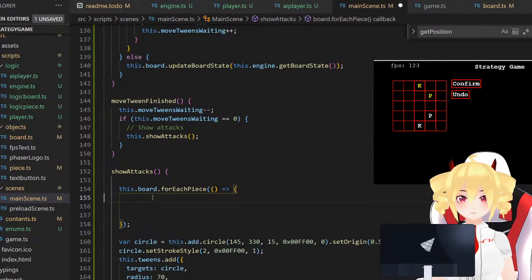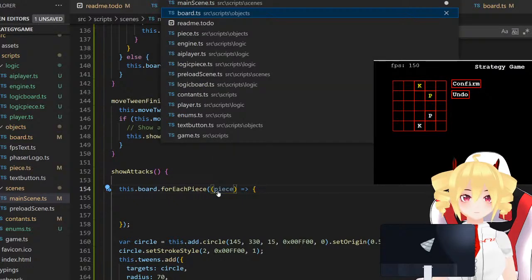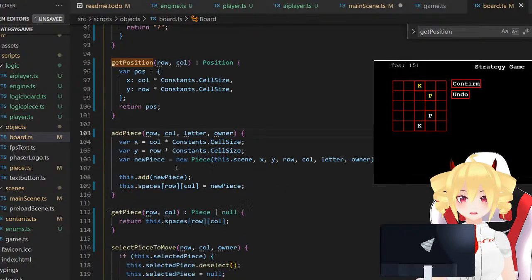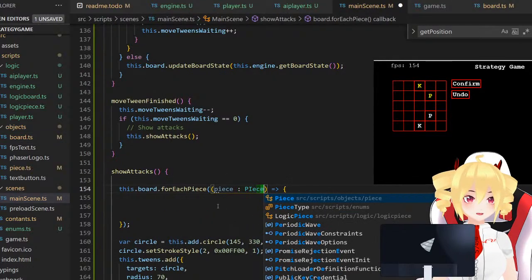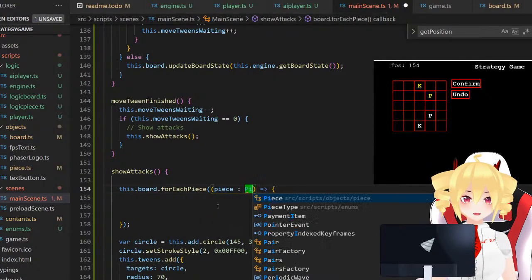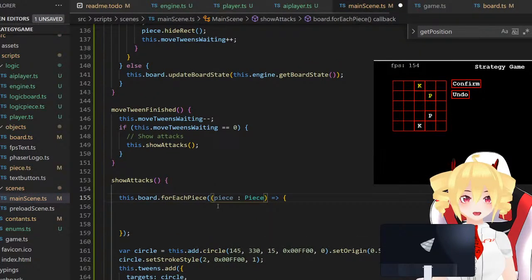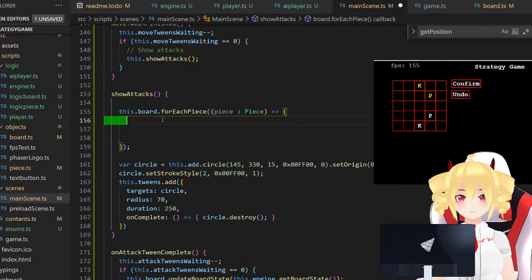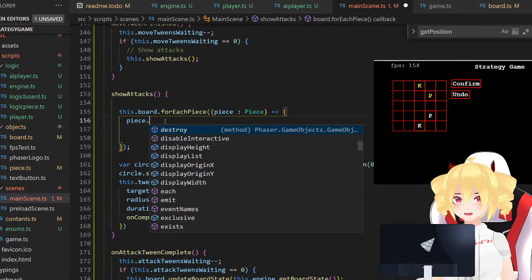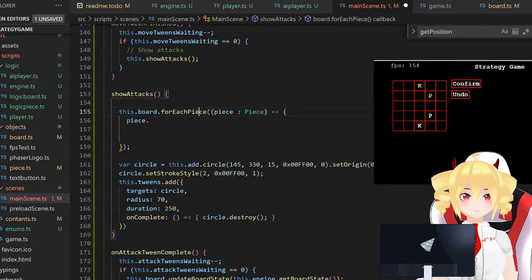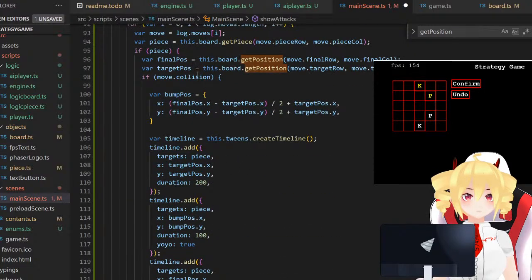Okay, so for each piece, we're passing a piece in. Let's see, can I make TypeScript? I guess I'll just do it this way.